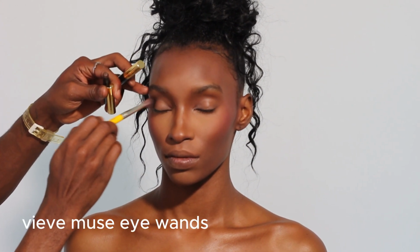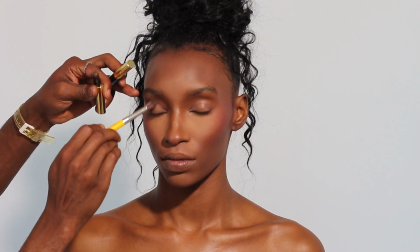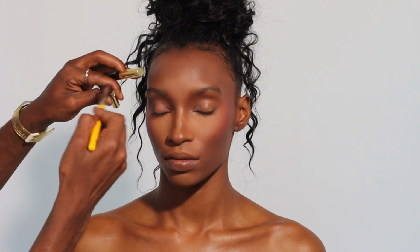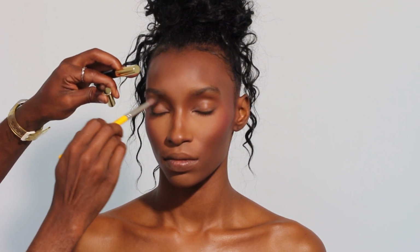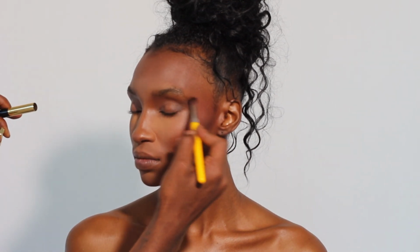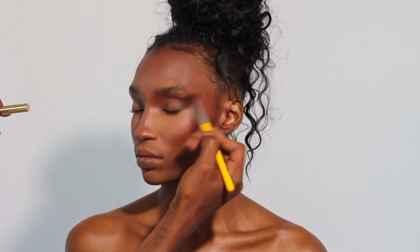These are the Vive Muse eye wands, you guys. These have literally become staples in my routine. I literally fly through eyeshadow because of products like these. It's just that cream to matte finish that you get from products like this. You don't have to worry about fallout. I don't have to worry about spending a bunch of time blending, especially for my style of makeup.